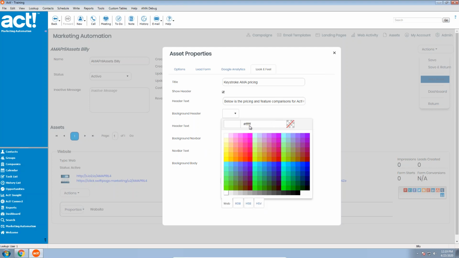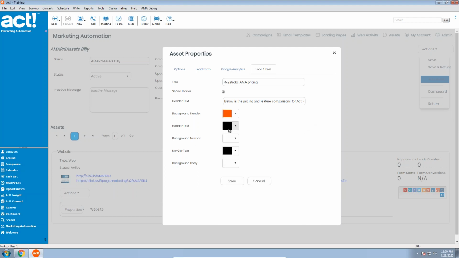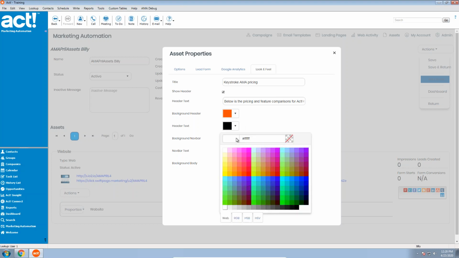You can't type in this box like you can in other places unless you go to HSV first. Ken, what's your orange? Thank you. I'm having performance issues. I can't remember it. Okay. We'll use another orange then. An orange I know. I'm going to keep it, and I only want to make it orange just so you guys can see where it's at.